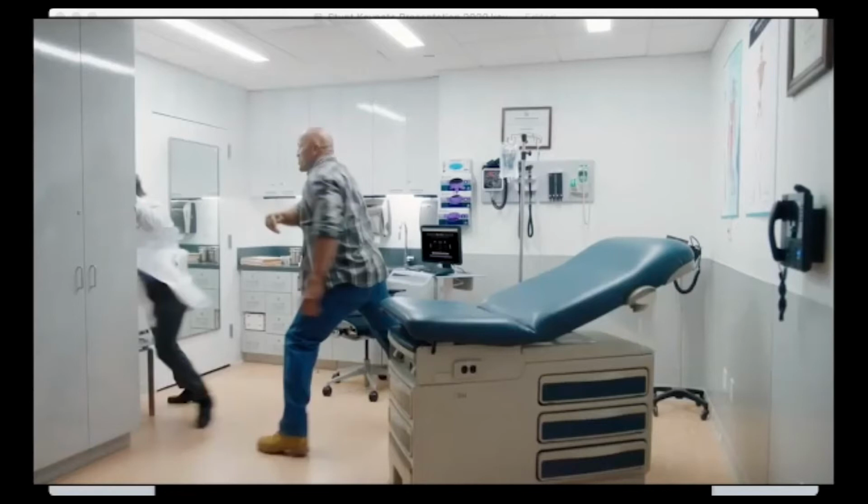We were like, he's going to throw you around and drag you across, he's going to throw you into that corner. You're going to knock stuff over, drag you into that counter in the back, drag you across it, and then he's gonna pick you up and throw you onto the examination table, and then he's gonna lift you up and put your head through the ceiling. This is like a drop ceiling. This is really just some room in NBC's office. NBC just converted this into a medical office for the day.